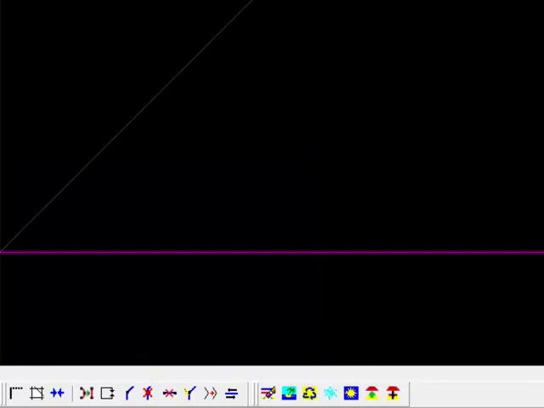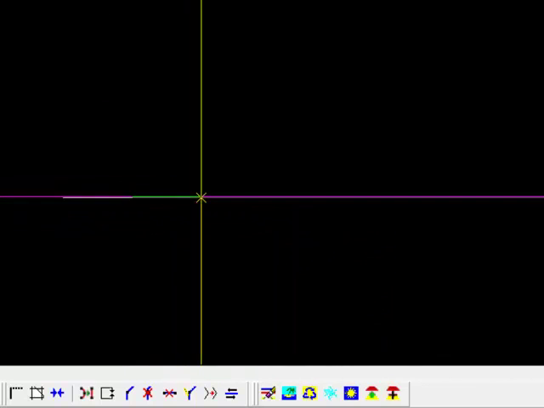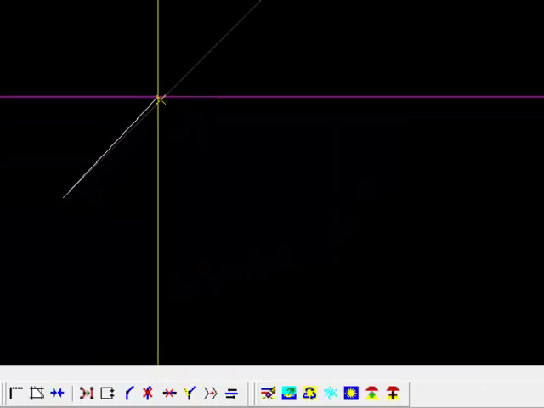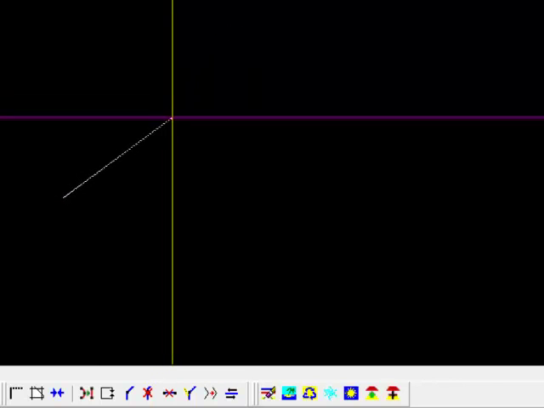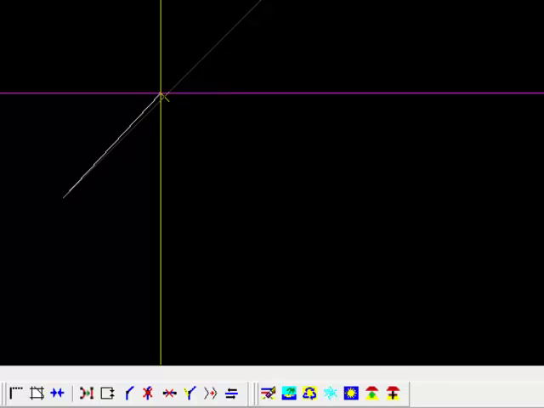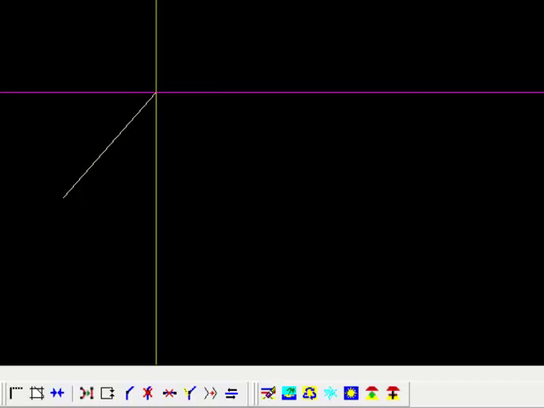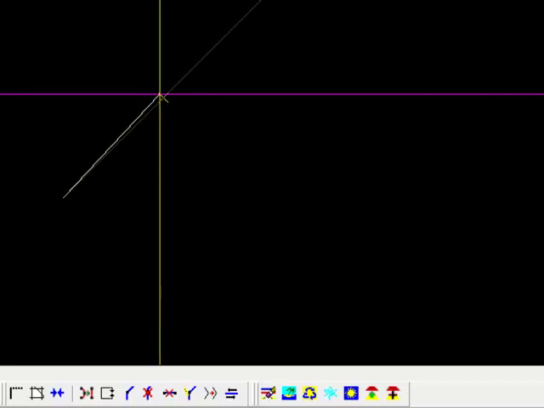I'm going to erase these lines. Now let's draw a line. We'll just pick anywhere to start. Now I want you to notice. Now see what happened. We're at 45 degrees from the horizontal, and you can see this imaginary construction line appear as we get close to 45 degrees. And it's telling you that I am going to snap that line to that X if you select enter.